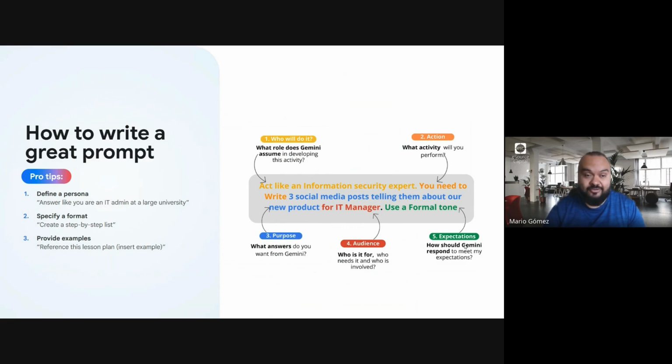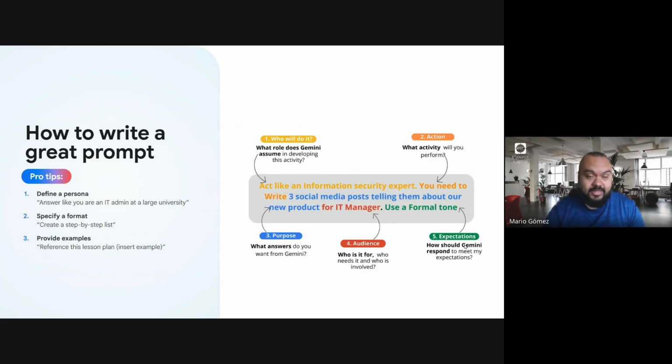So my reply to them is always the same. Gemini will not assume anything. Gemini will work based on your request, and your request is given to Gemini through the prompt. So prompting is the key aspect here. If you need a specific format as your final answer, you need to be very specific and provide that information to Gemini. Provide examples.